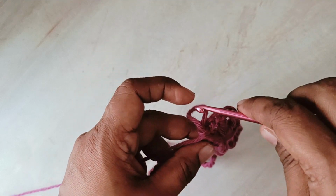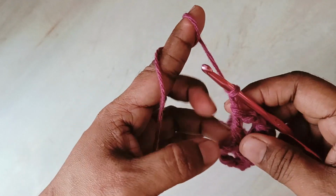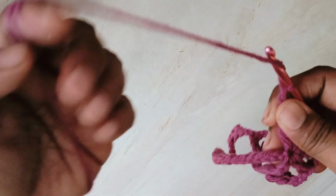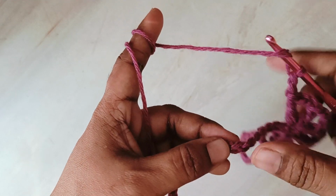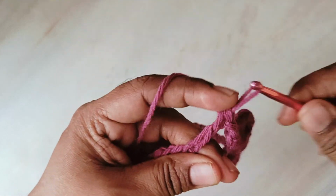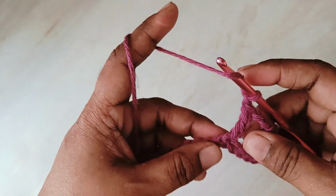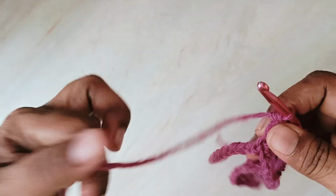And then make 2 chains, skip the next 6 chains: 1, 2, 3, 4, 5, 6, and into the next chain work double crochet, chain 1 and double crochet. Repeat the stitches one more time.